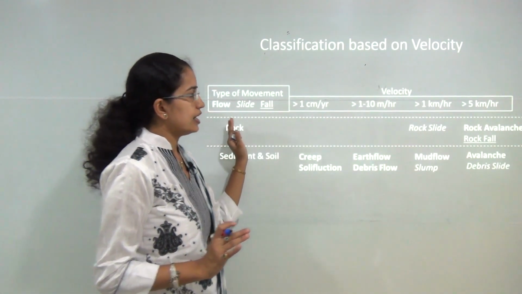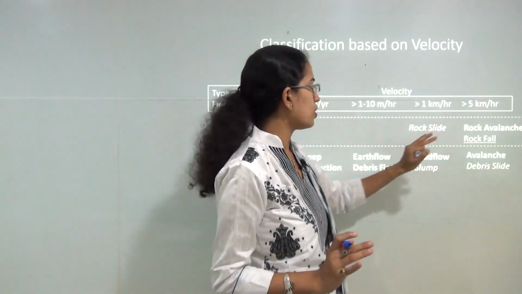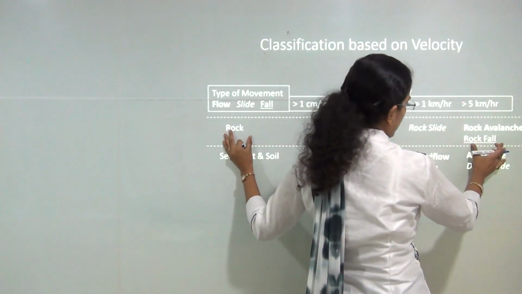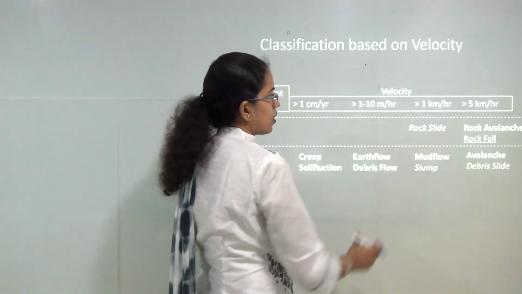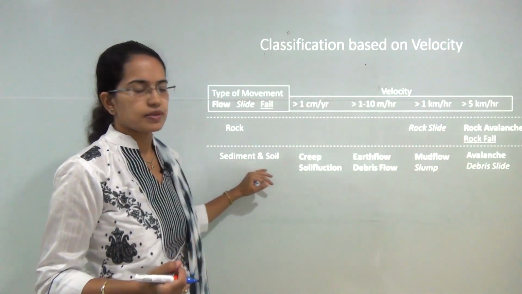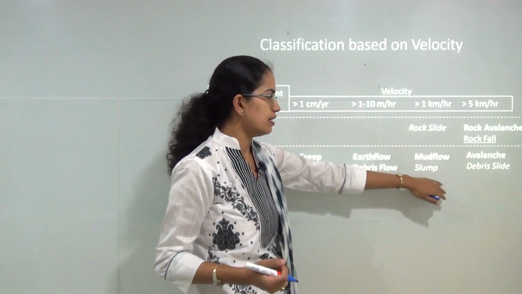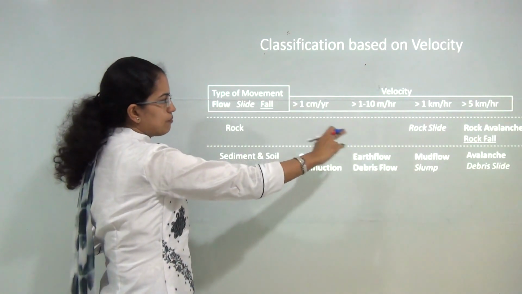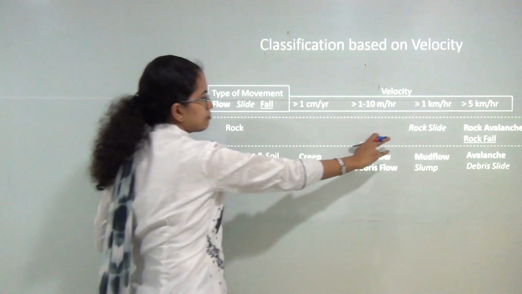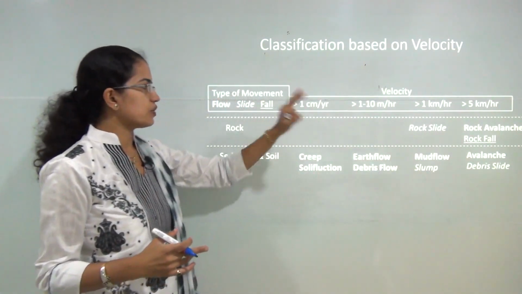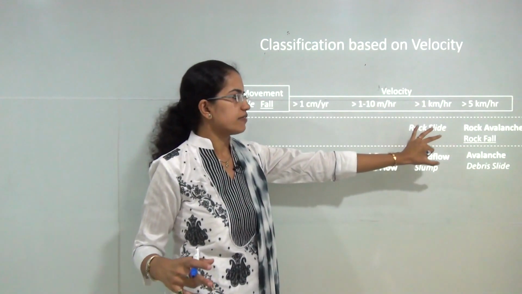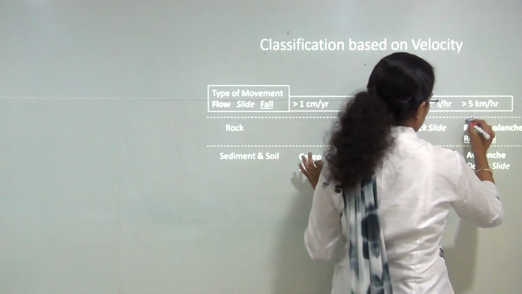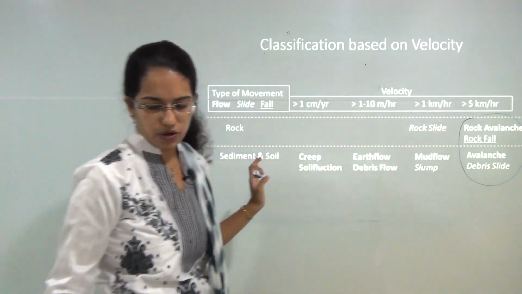Before that, let's talk about the velocity. If the velocity is very fast and the material is of rock kind, you have rock fall, rock avalanche and rock slide. On the other hand, if you have sediment, it would be debris fall, avalanche and slump. You have the various things that are mentioned. If it is underlined, it's an example of fall. If it is in italics, it's an example of slide and so on. This gives you an idea, based on the velocity, what kind of mass wasting would occur. Usually mass wastings are predominantly understood when you have high velocity.